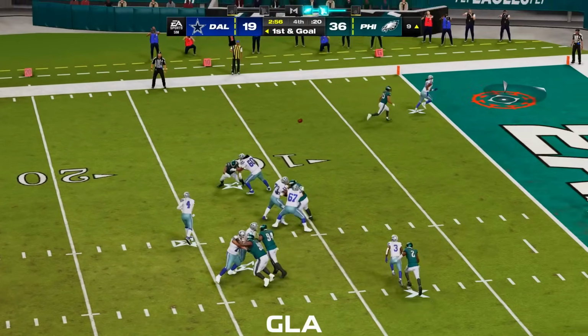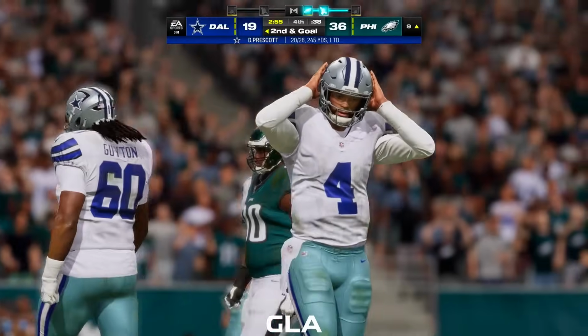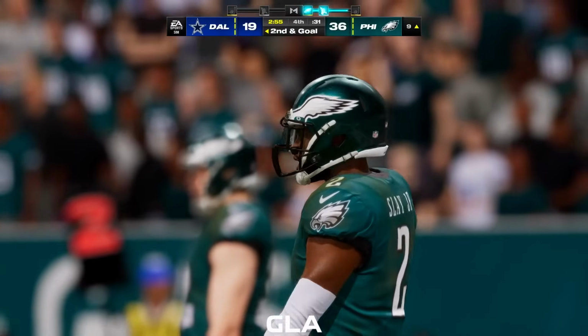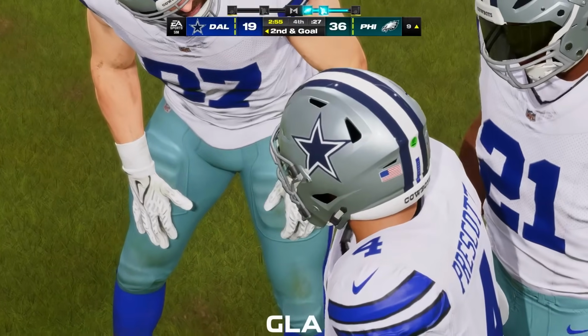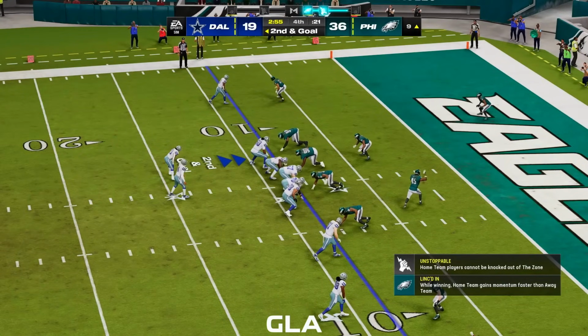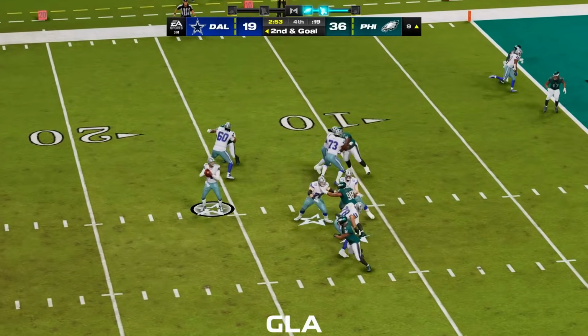Now Prescott. To the goal line, but it's incomplete. As a defensive back, you have some weapons at your disposal that we don't often talk about. You can read the receiver's eyes, you can read his hands, and you know that the arrival of the ball is imminent, and that allows you to make a play on it and oftentimes knock it away. Another shot from the 9 on 2nd and goal. Here's Prescott.